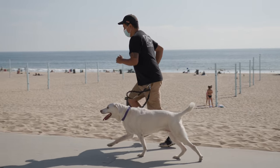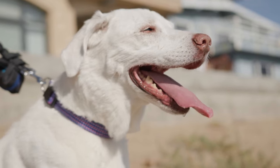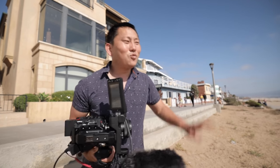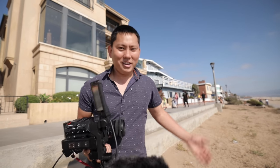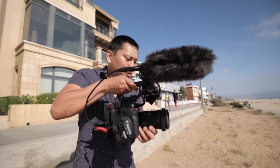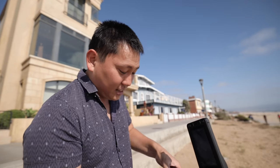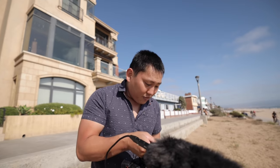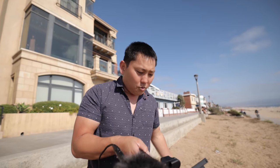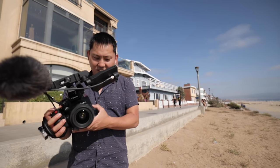I think one of the big advantages of the C300 Mark 3 is that we have dual pixel autofocus even when we're at 120 frames per second, which is great for run-and-gun style shooting. The monitor is good but it can become a little tricky to pull perfect manual focus, especially if you're shooting at f/1.4. But now I can just switch into SNF mode, set my frame rate to 120, stay in 4K, and I get dual pixel autofocus. So it makes pro-level 120p very easy. I love, love, love that.